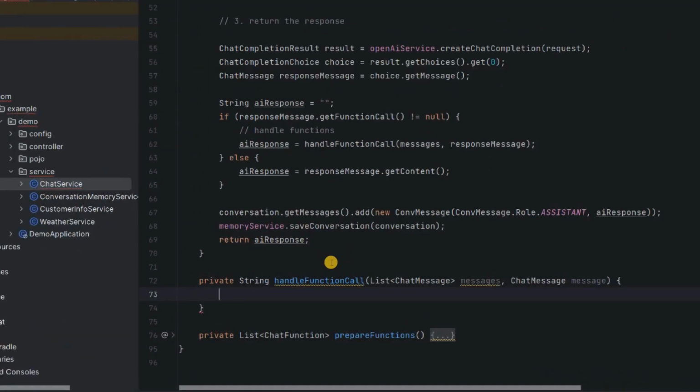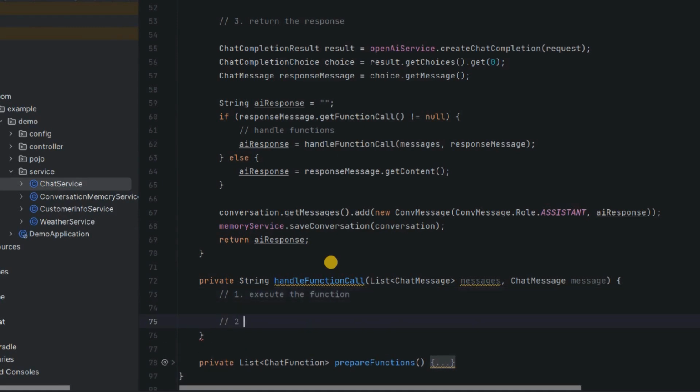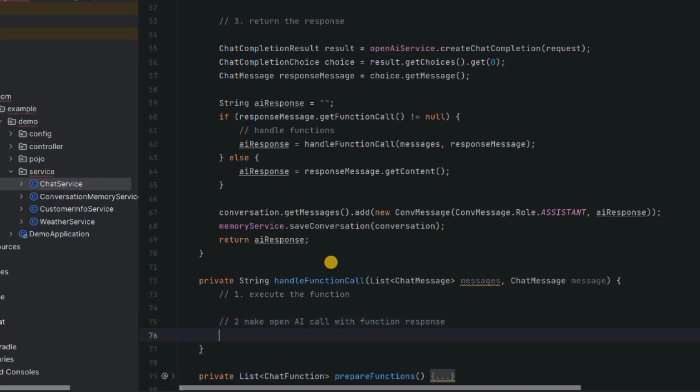Handle function is basically a two-step process. First is execute the function. Next, make the OpenAI call with the function response. The process is, let's say when a user makes a request, the request goes to OpenAI. OpenAI then responds with a function call.